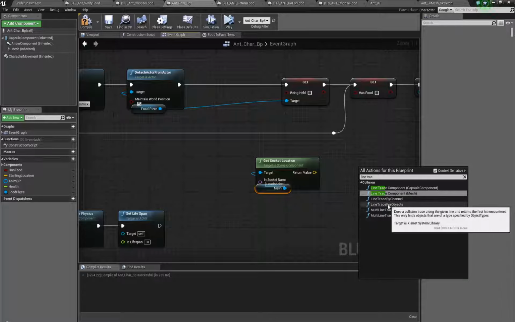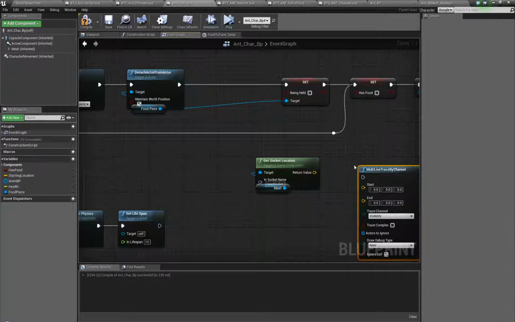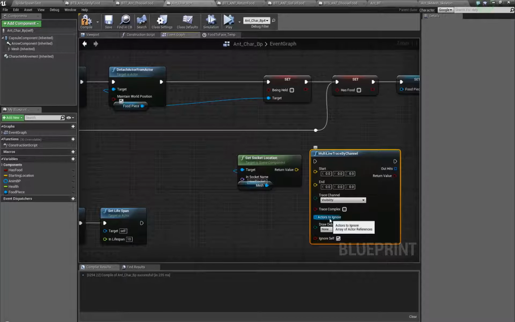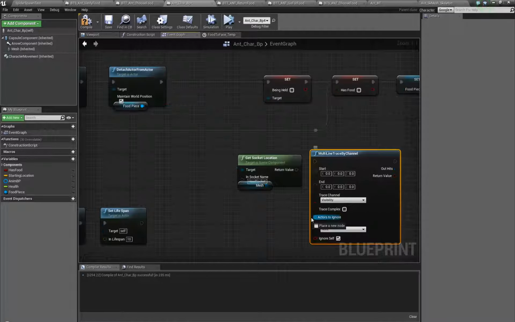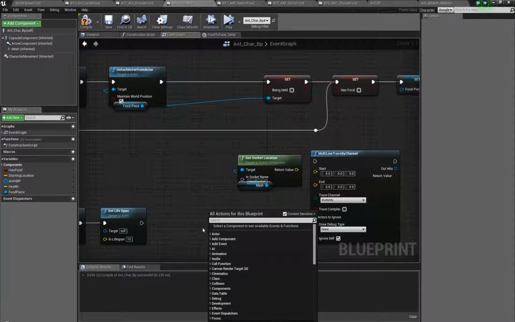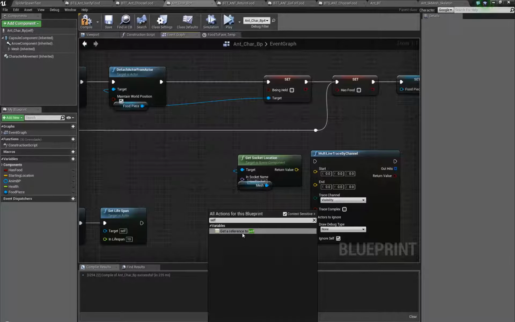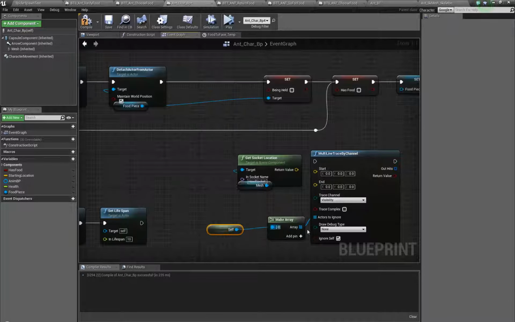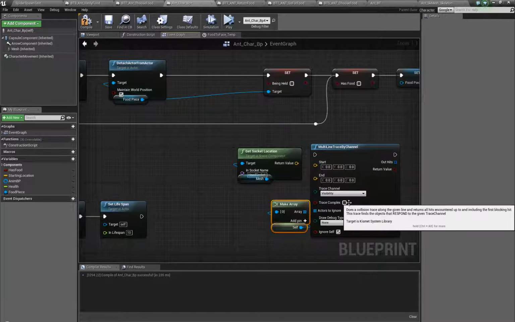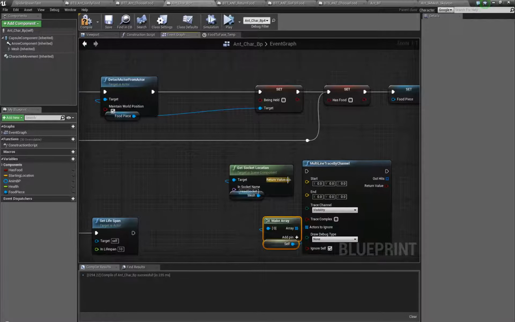I'm not sure about by object or by channel, but I'm thinking by channel. We'll do visibility. I have to ignore, so make an array, get a reference to self, and this. We'll do them both. Don't trace complex or anything like that.